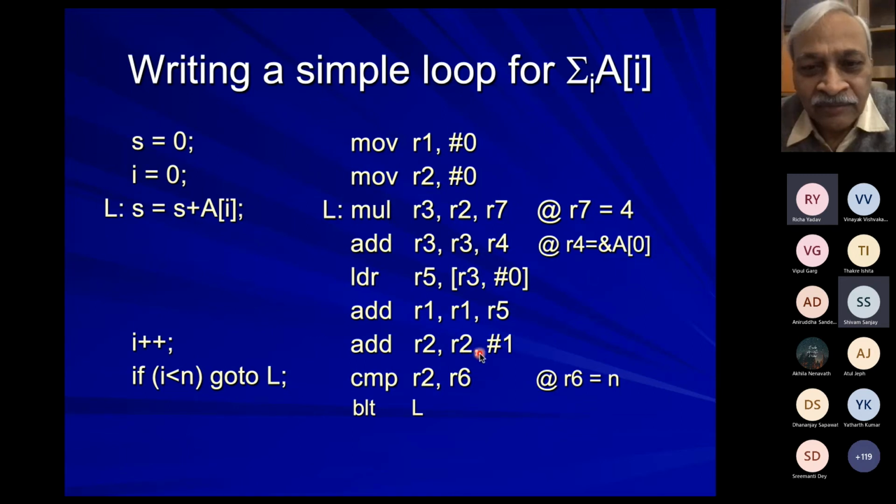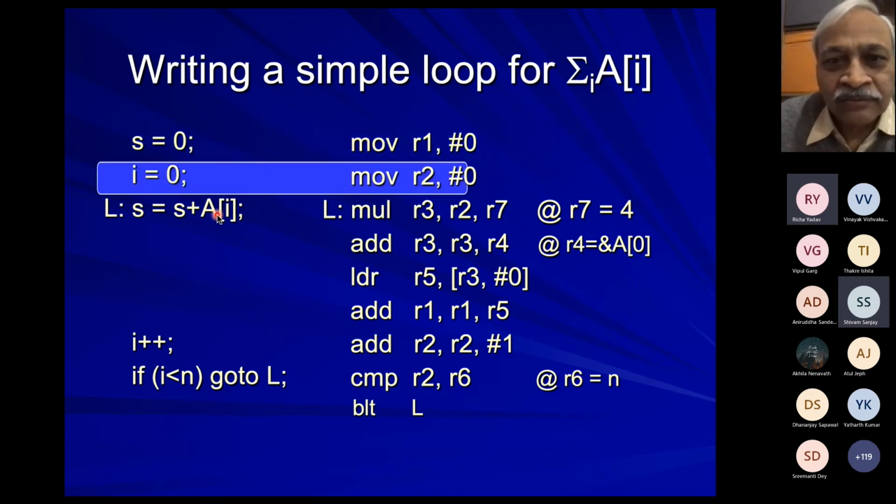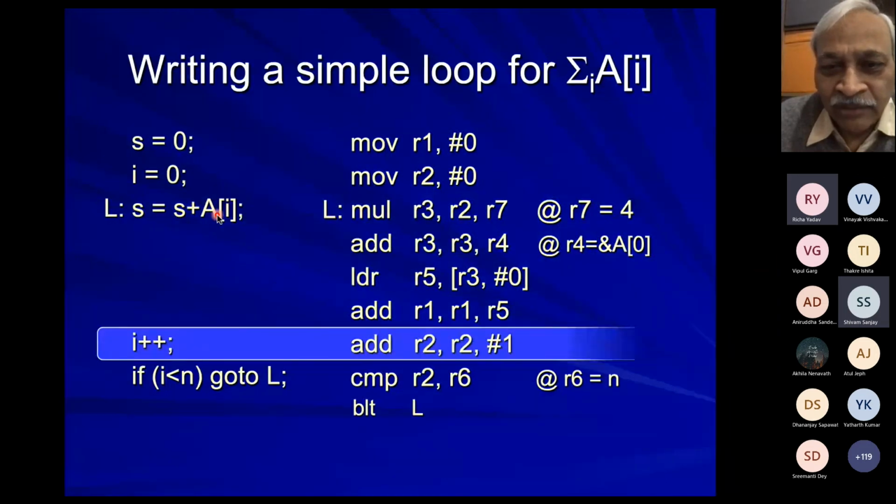Okay, increment i, compare R2, compare i with R6. Assume that R6 contains the value of n with which we need to compare. And if R2 is less than R6, branch to L. Okay, so the loop will be implemented by this branch instruction. You do it repeatedly, and when this condition changes, then you come out. Okay, now we can make this more efficient, particularly the way the address is being calculated. Since we are adding consecutive locations of array A, we can, okay, this is showing the correspondence, which I'm sure you would have noticed already.